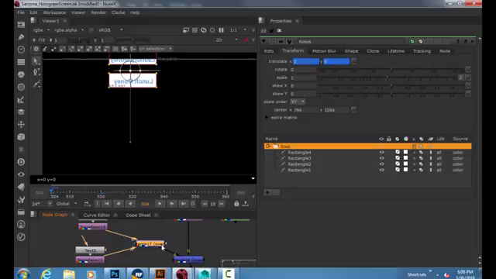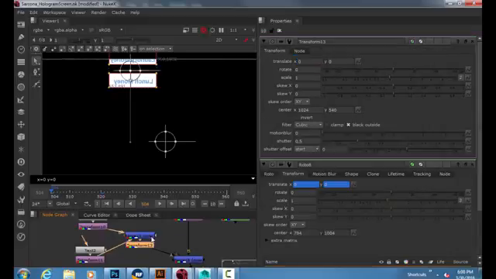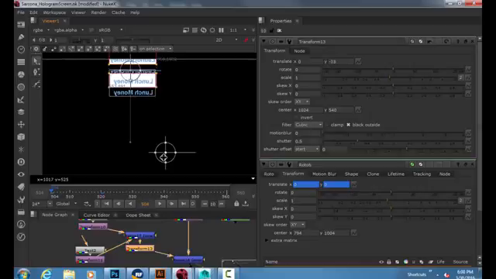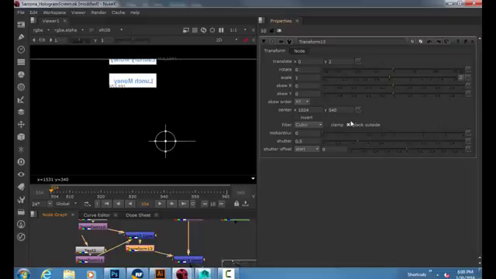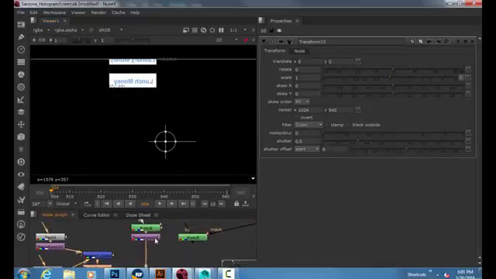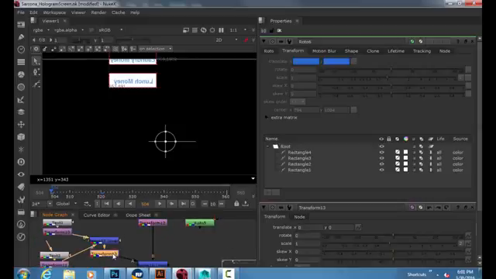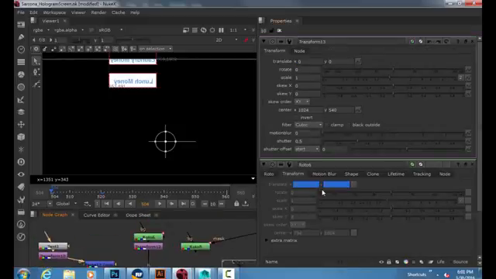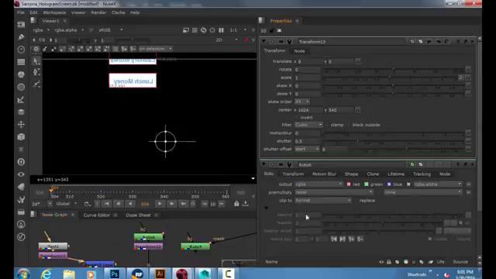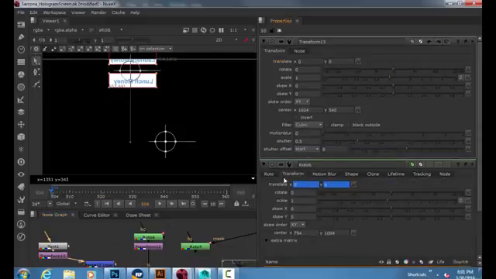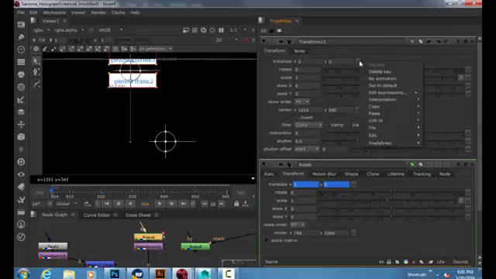Here's where the difference is, though: once I have all of the text merged together, I can make a new transform for the text, and I can animate that transform coming down. You can see how I can pull this down, and I could even take my roto. Okay, so here's this transform. Here is my roto's transform, and I can right click. Let me make sure I'm clicked on my root. There we go. I can right click and drag this onto here.